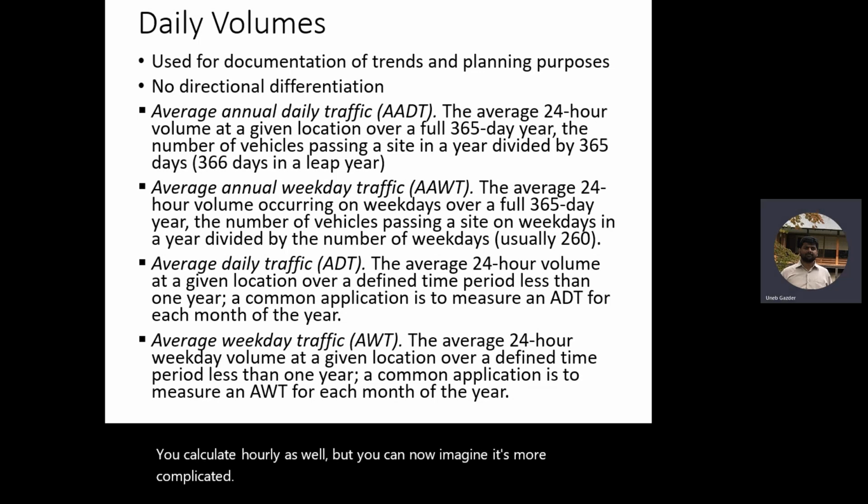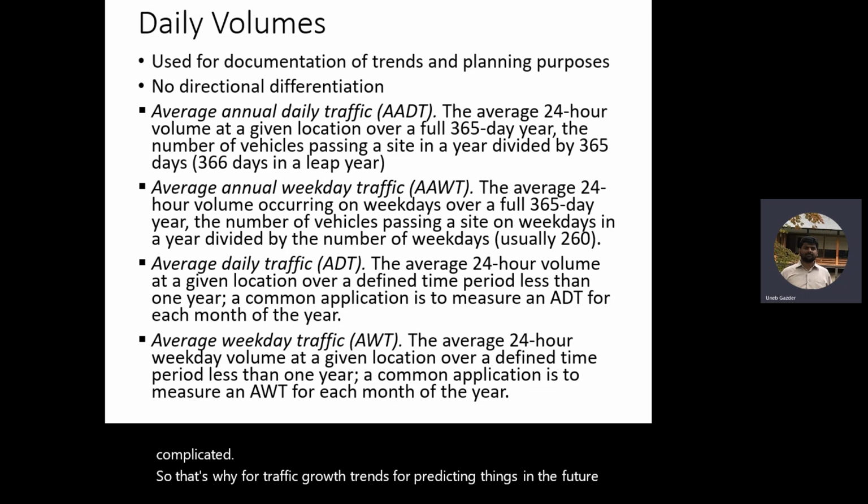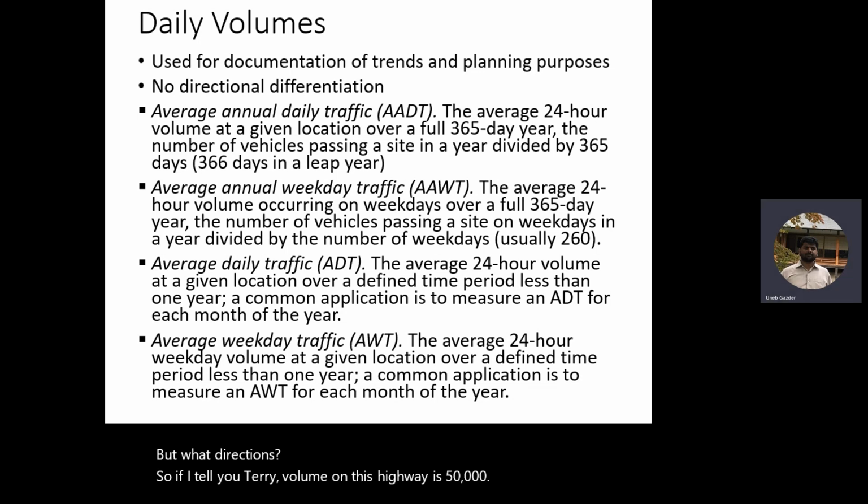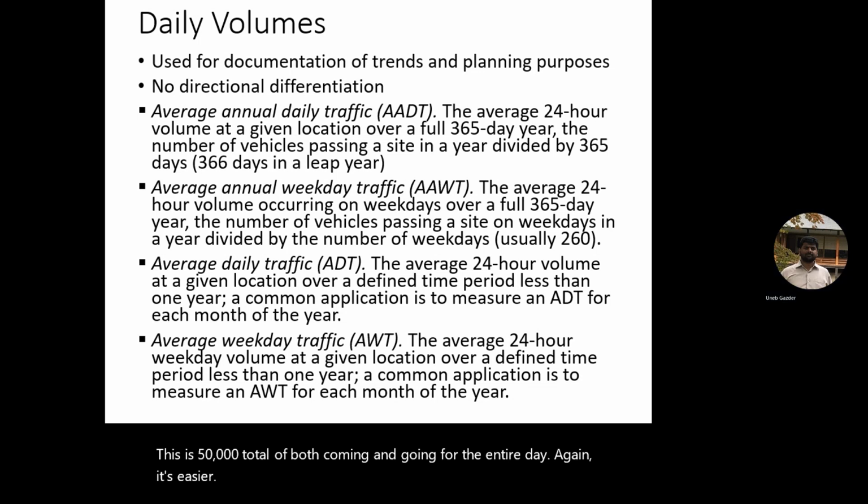So that's why for traffic growth trends, for predicting things in the future, we use what? We use daily volumes, okay? For documentation and planning and so on. In daily volume, traffic is calculated as total for both directions. If I tell you daily volume on this highway is 50,000, this is 50,000 total of both coming and going for the entire day. Again, it's easier.